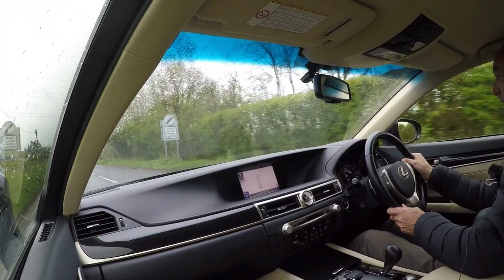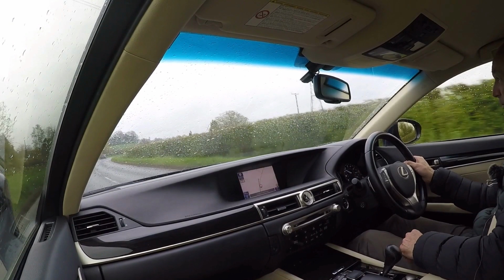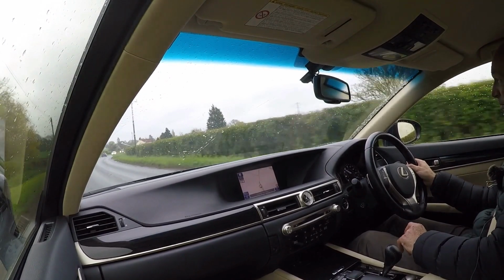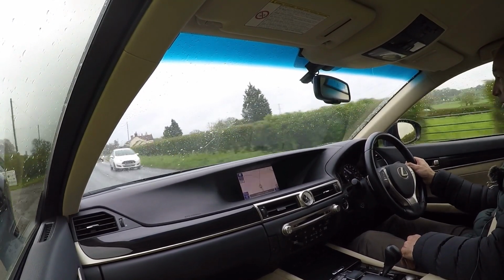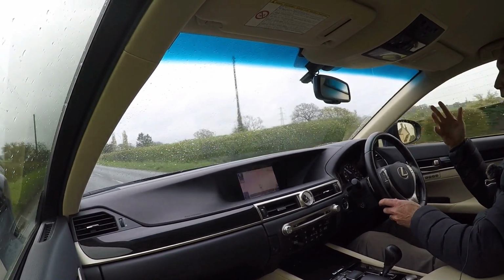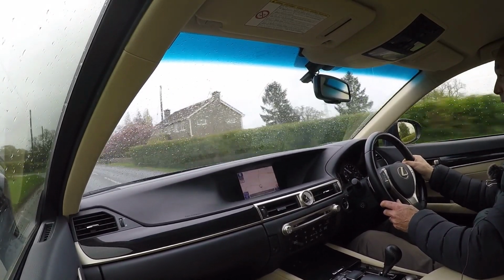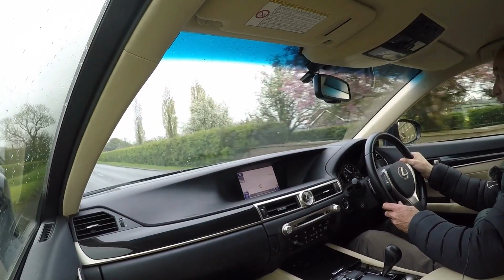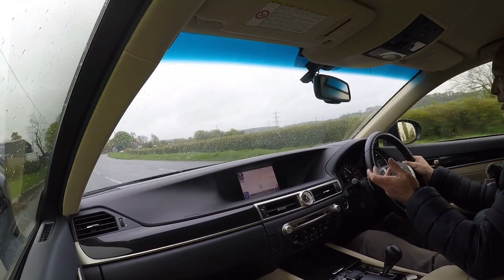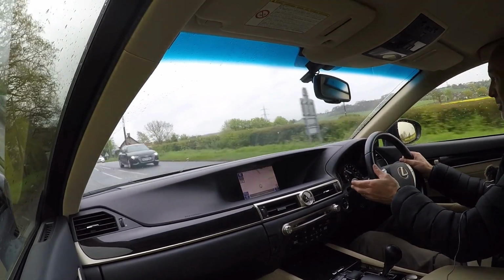It really is. The gearbox, obviously CVT gearbox, perfect companion for this car, absolutely perfect. Don't believe the blithering idiots, the motoring journalists, who say, oh, you put your foot down, it revs up and then it sounds drony. Well, they do if you drive them like a Testarossa. They don't if you drive as any other normal human being would do. There you can, it'll pick up and go. Smaller engine CVTs, yeah, I get their point, but not in this way. And the gearbox functions exactly as it should.